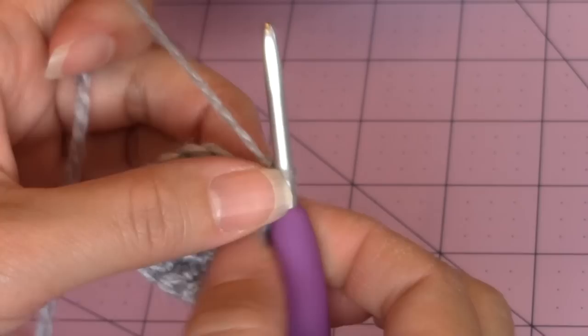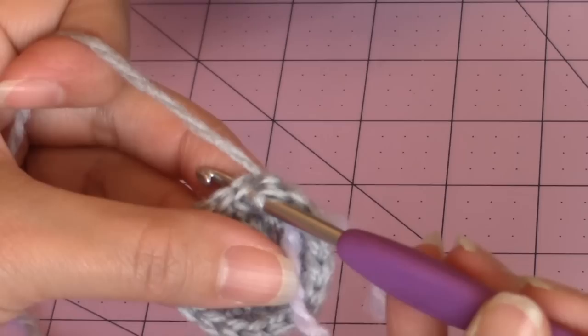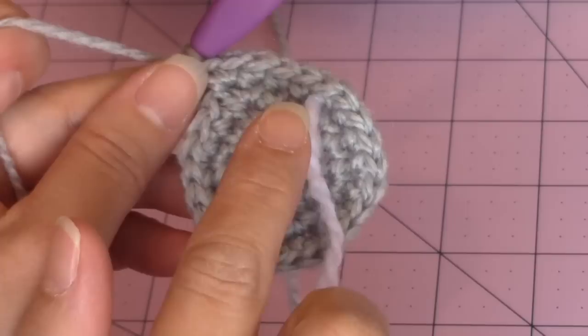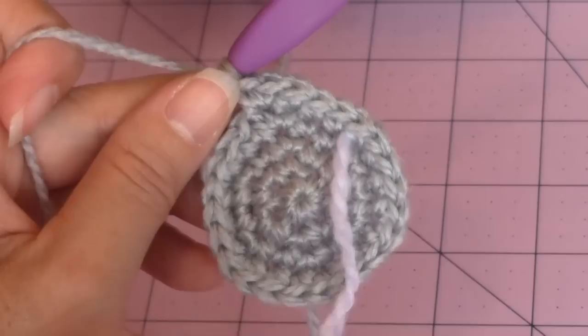So the next round will be 1 single crochet into 2 stitches, and then 2 single crochet into the third stitch. And then you're going to repeat that pattern all the way around back to the yarn marker. So now you should have 24 stitches in the round. And then for the next increase round, it'll be 1 single crochet into 3 stitches, and then 2 single crochet into the fourth stitch, and repeat that pattern all the way around back to the yarn marker.